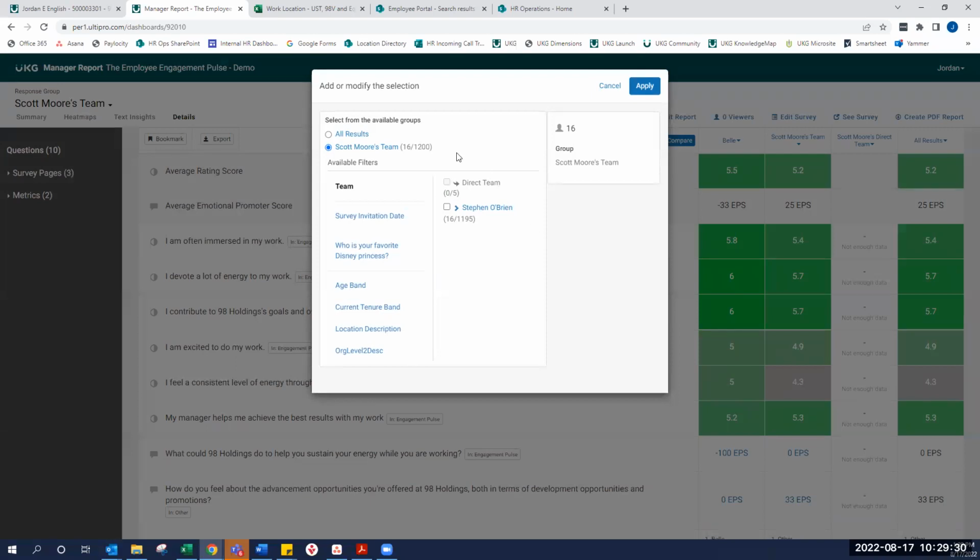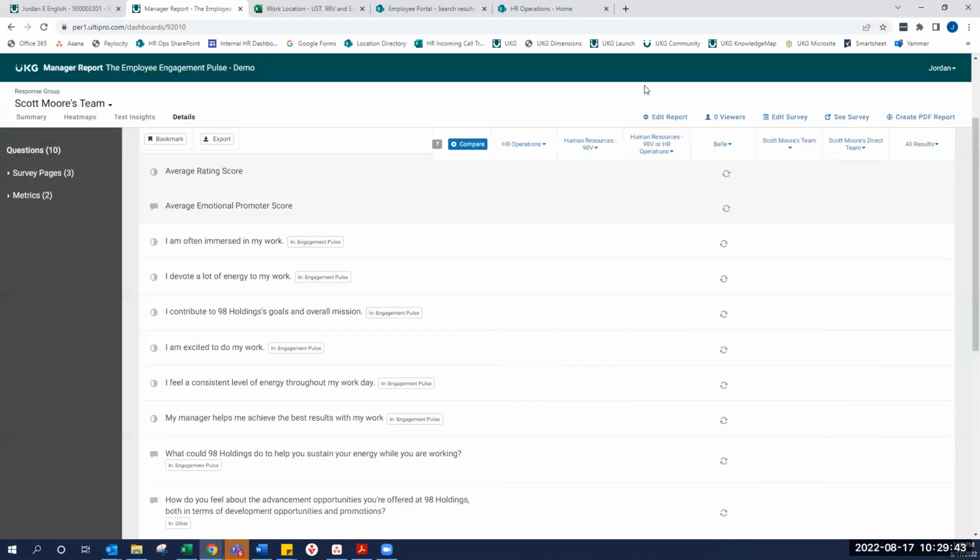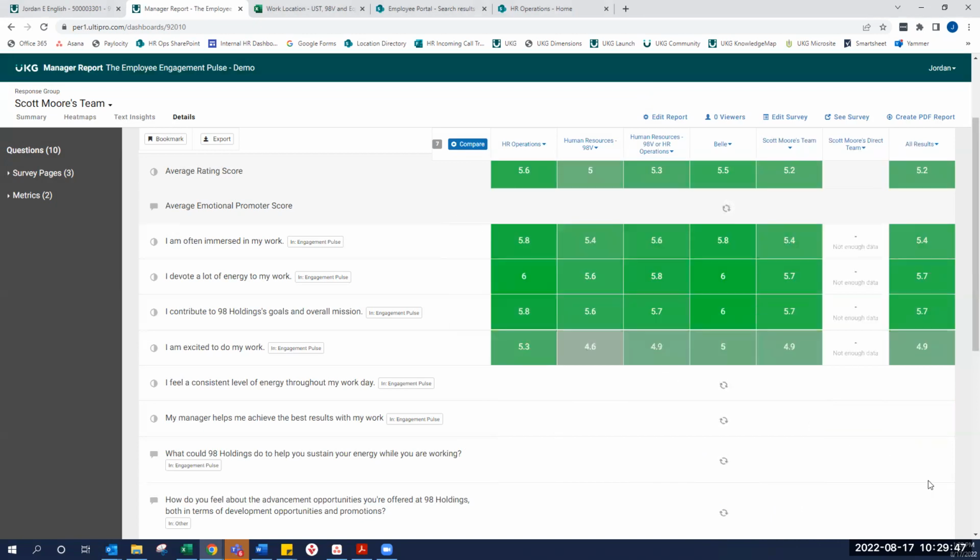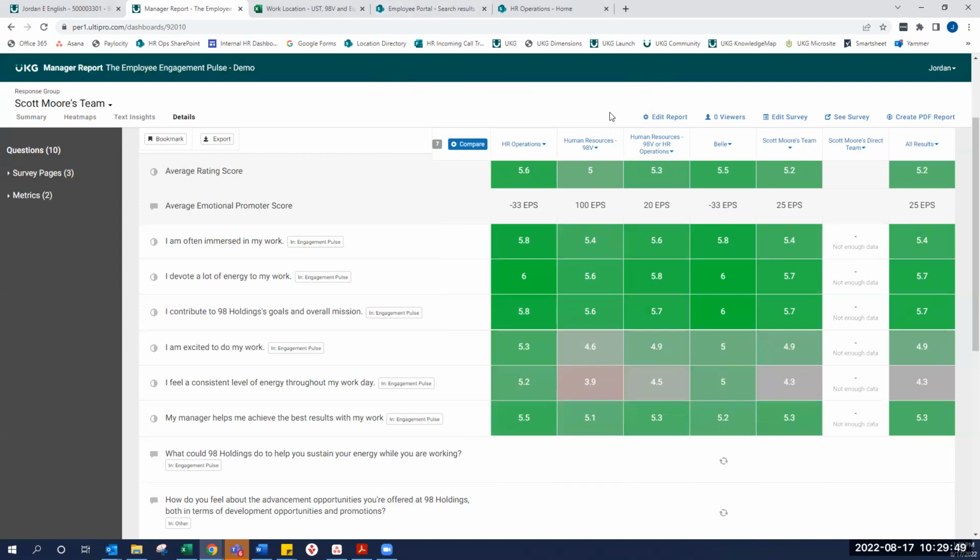And I think it kind of just depends. I don't think we added it here. Can we do it by department? Yeah, go ahead, check off that box. And so it's going to compare everybody that's in there. So 13 people. So it's going to do an aggregate. So you can see here, it's HR ops as one column, human resources another column, and then there's an aggregate column with both of them there.